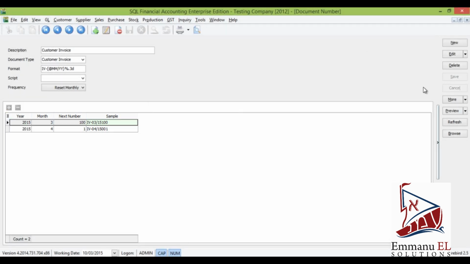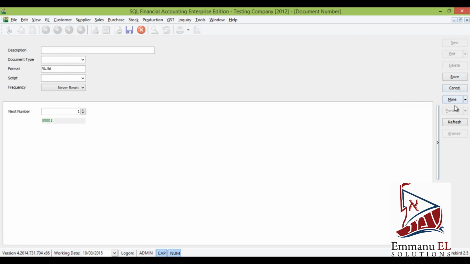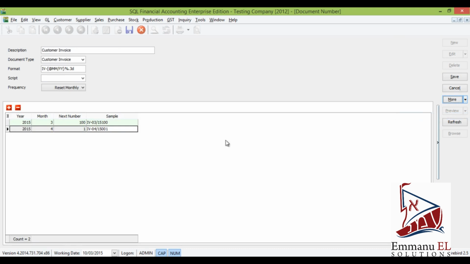Let's say now I want to set 2 different sets of invoice so that I'm able to pick up from the sales invoice. What I have to do is I can go to the More here to copy the document number. Then I click on the New and go to More again to paste the document number. And sales invoice here I want to change it. This is sales invoice 002. And here the format I don't want to start with the IV. I want to change to SIV. Then I just assign the SIV. Press enter. Make sure the sample provided is correct. Then I go to save it.